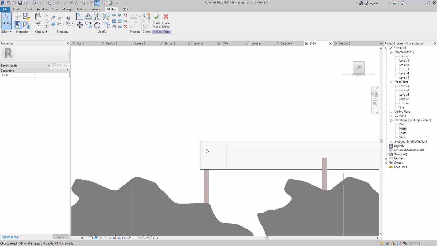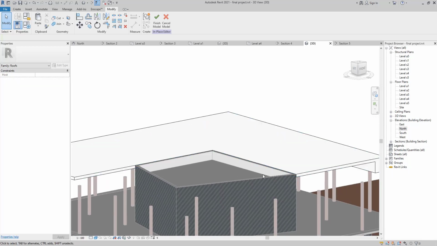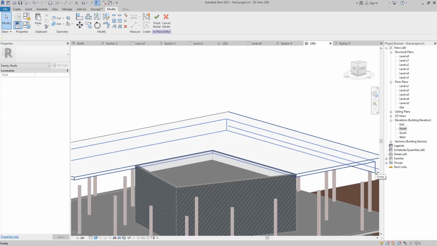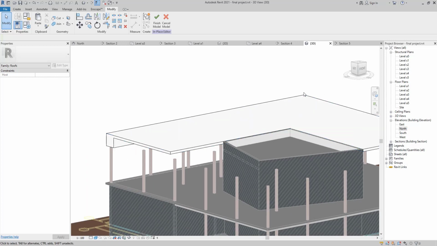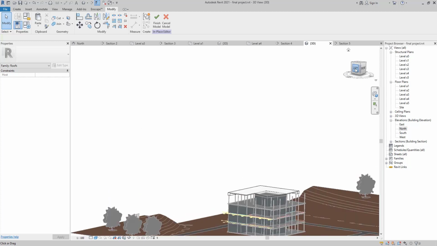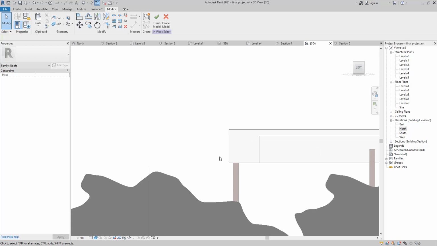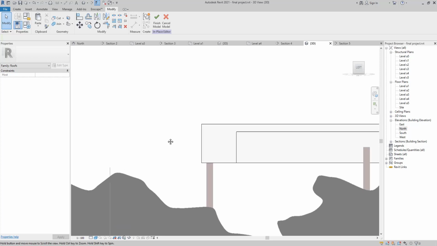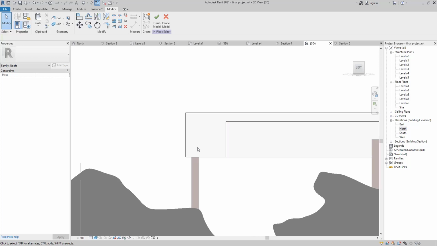If you would like to make everything equal without any problem, it's not really a problem. You can use extrusion, drafting your roof from this point to this point with one extrusion, and after that drafting your box from this point to this point with the other extrusion. But we can also use a new technique which I'm going to show you. It depends on how smart you are in fixing it at that time.